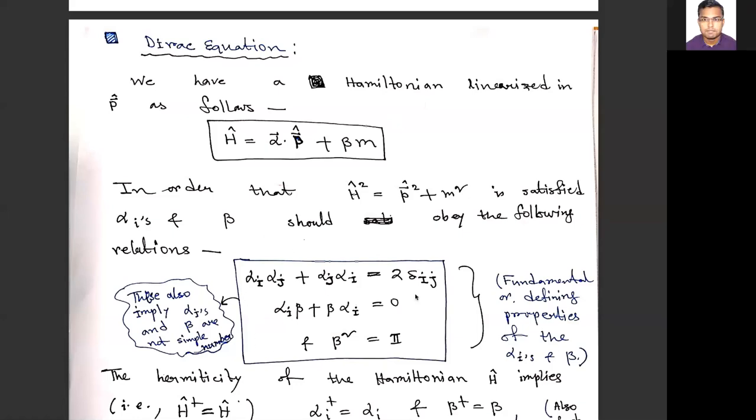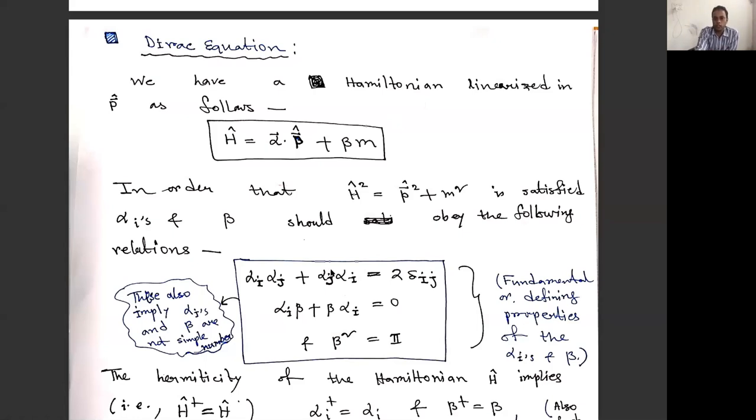This is a set of equations that alpha and beta should satisfy, and we have to find the solution of this equation. What are the alpha and beta? But I'll explain why there is no unique choice, because there are infinite number of choices, and all of them are unitary equivalent. So if you can find by any way one particular choice, that is enough. All other choices are actually unitarily equivalent to each other, right?